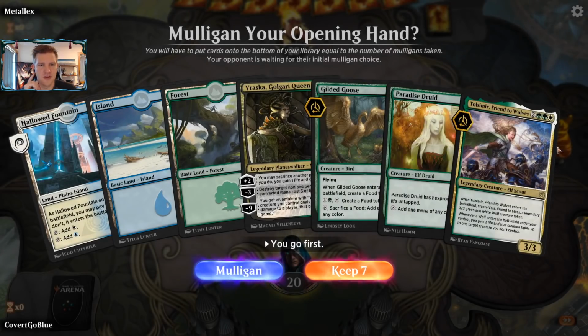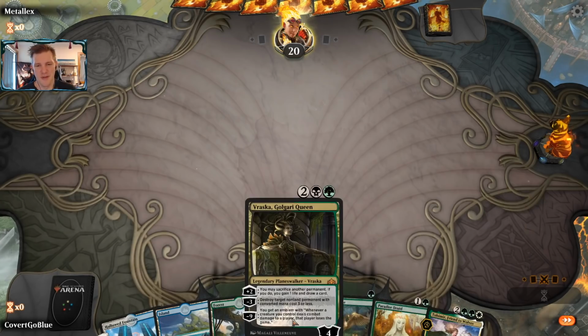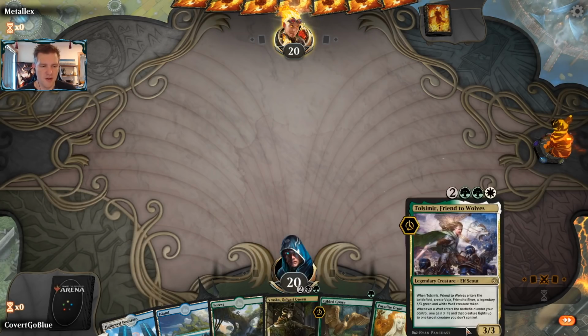We have a goose, a druid. Yeah, ramp creatures. No black mana, but with a goose and a druid, we should probably be able to make a 1-off of black mana to get Vraska down. That should do the job. From there, we'll go party with Tulsimir.